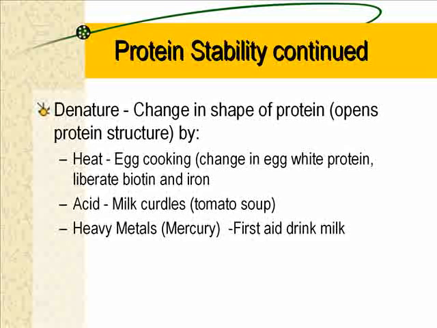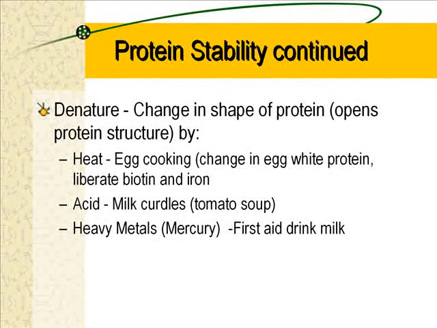As you do that, in a particular instance of egg white protein, you're opening up that structure, and there's some biotin and iron that would otherwise be buried in the curling structure of the protein. When you denature it, you open it up and you make those available for our body to absorb. That happens in a lot of different types of amino acid structures when we cook or we denature it.